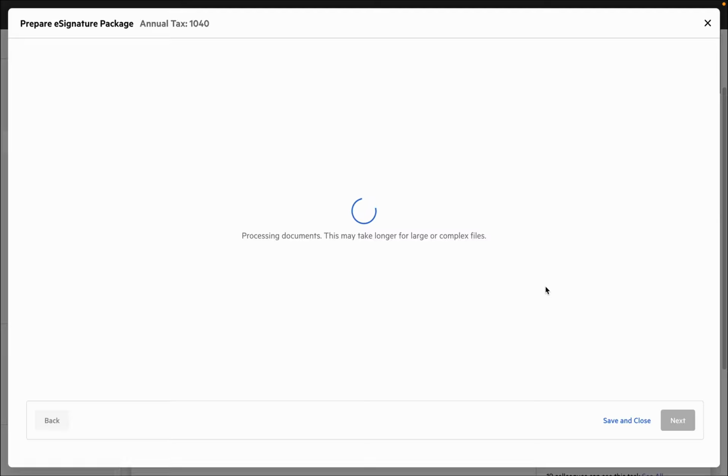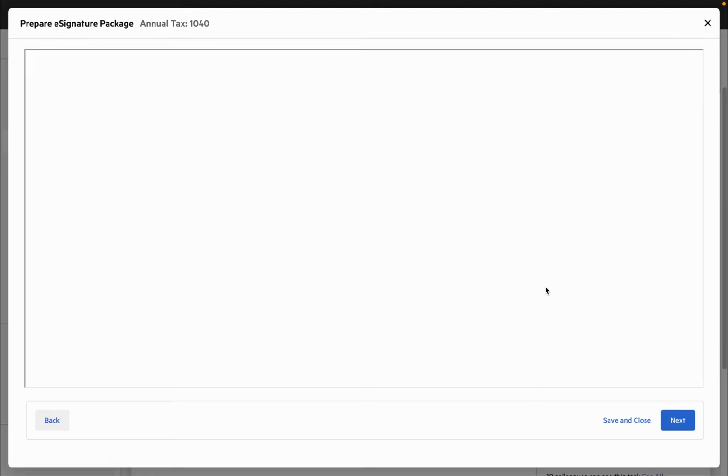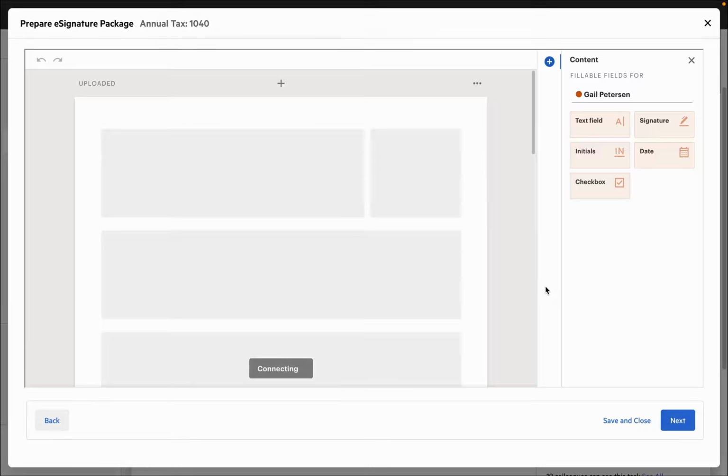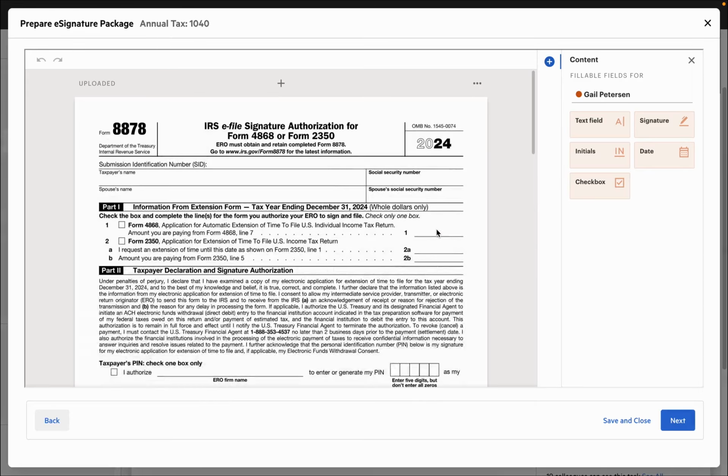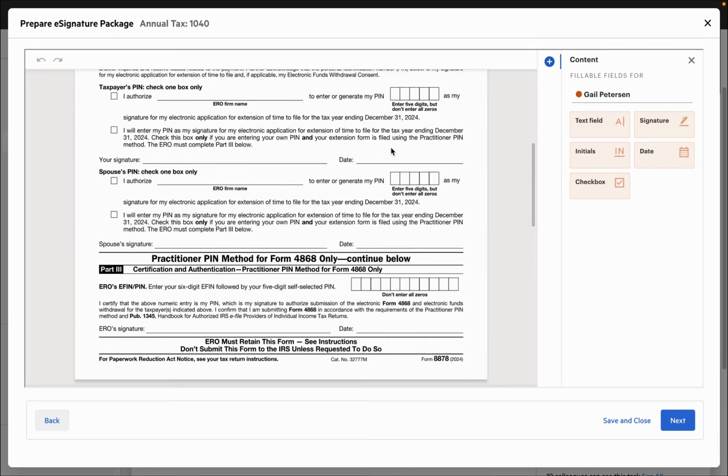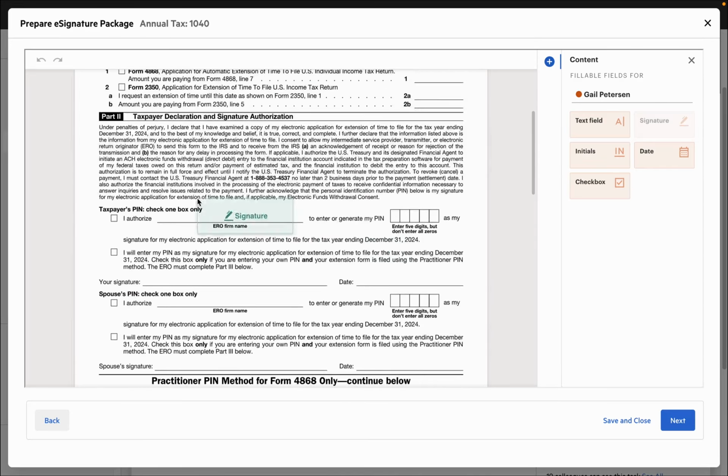So the first step is to actually create the signature placeholder on the document itself, and then any other fields that you wish, and then we'll go through and send the document. So in this case, I'll shortcut the process a little by just dropping the signature field on here and setting it to the right size. There are a bunch of different fields here if you need to add dates or checkboxes or any text fields. For now, we'll just leave it as a single signature.